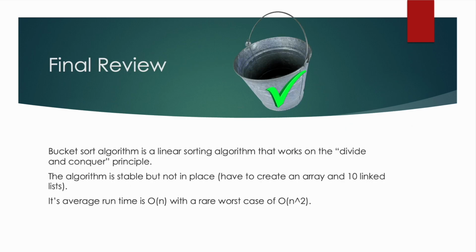So as a final review, the bucket sort algorithm is a linear sorting algorithm that works on the divide and conquer principle. The algorithm is stable, but not in place, as you have to create an array and 10 linked lists, and its average runtime is O of n with the rare risk case of O of n squared.